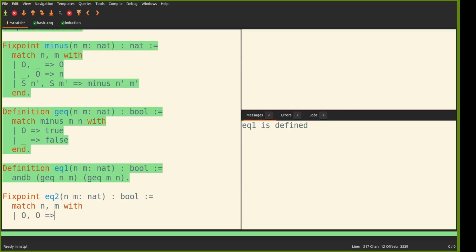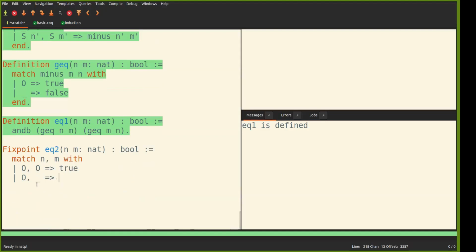Either they're both 0, in which case you return true, or the first one is 0 and the second one is not 0. I'm saying not 0, but in the pattern I'm writing anything, and the reason is that the patterns are matched in order. So if I'm here, it means I didn't match the previous pattern. So if n is 0 and m is not 0, then they're not equal. Similarly, in this case, they're not equal.